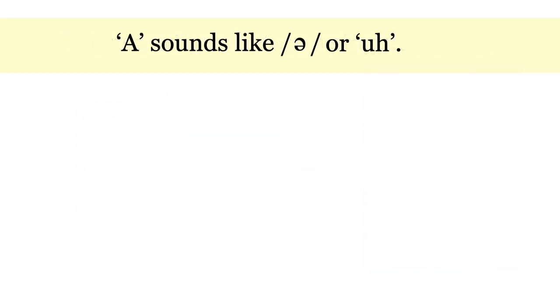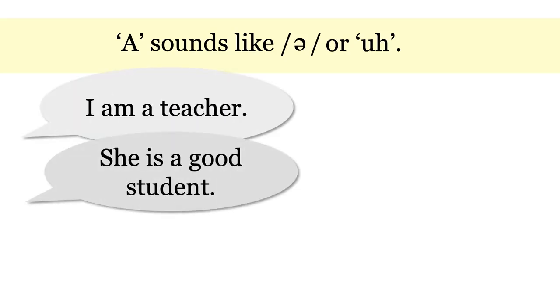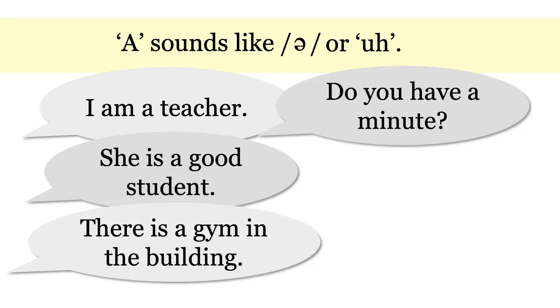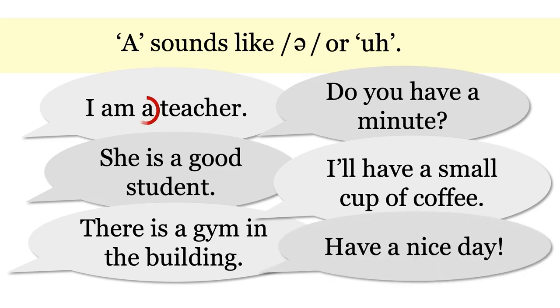A sounds like uh, and I'm sure you hear it all of the time, but it is a very small sound. Listen. I am a teacher. She is a good student. There is a gym in the building. Do you have a minute? I'll have a small cup of coffee. Have a nice day. A is everywhere. Let's look at an.